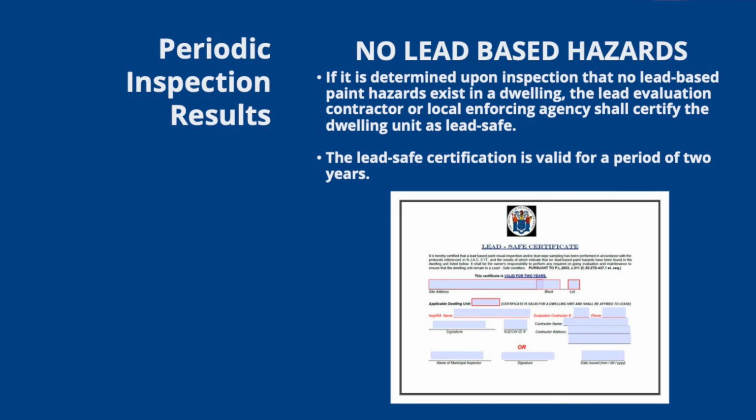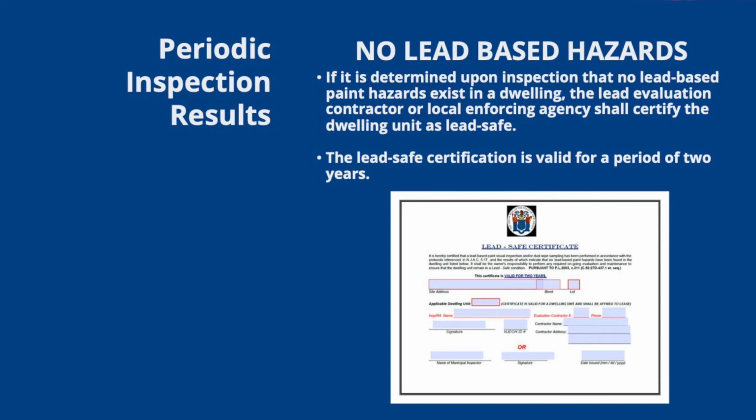The documentation will vary, of course, based on the inspection performed. For a dust wipe sampling, you'd also receive the results of that dust wipe sampling. But for a visual inspection, you're always going to just be looking for this certificate. And for any inspections, this certification is the final piece of paper to show that there were no lead-based paint hazards. So this is something that's very important to have record of, to keep on file, so that you know the results of the inspections that have been performed.